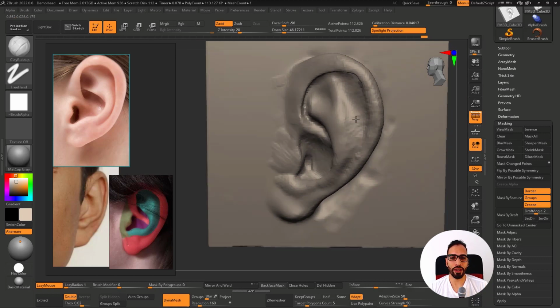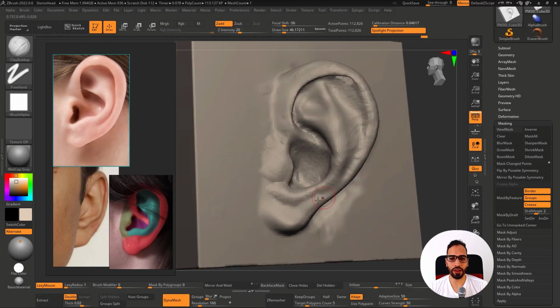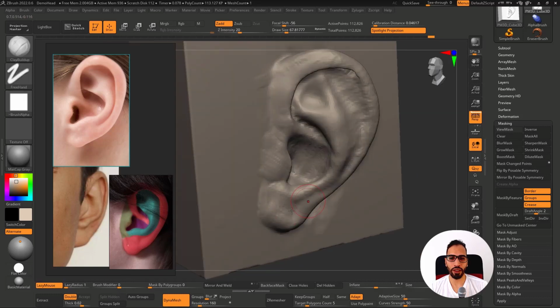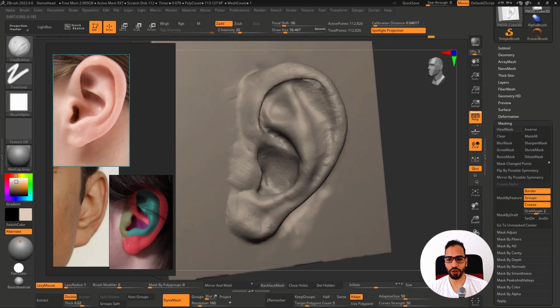So let me refine it a little bit, and I'm going to try to copy a unique reference. So let me see, that's cool, just adding shapes and volumes.